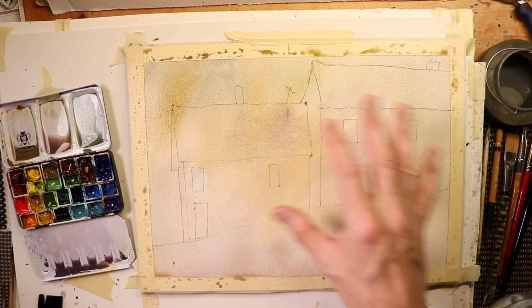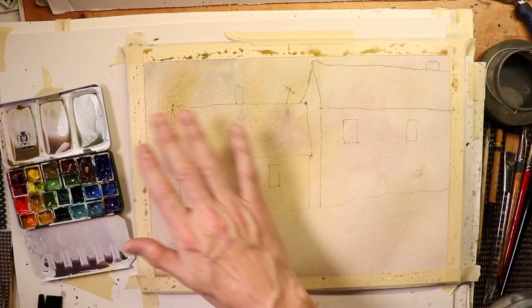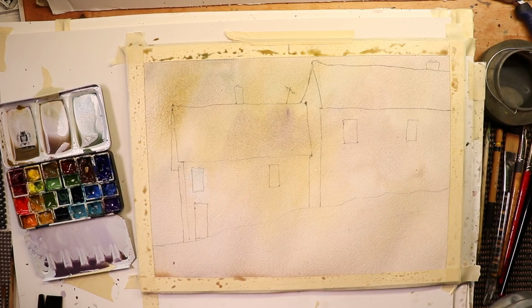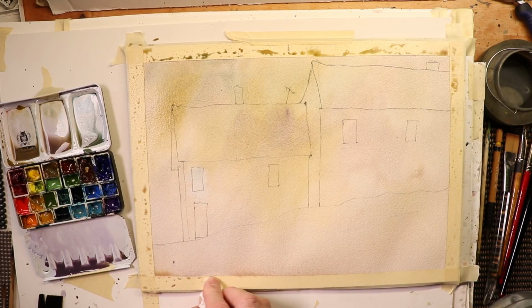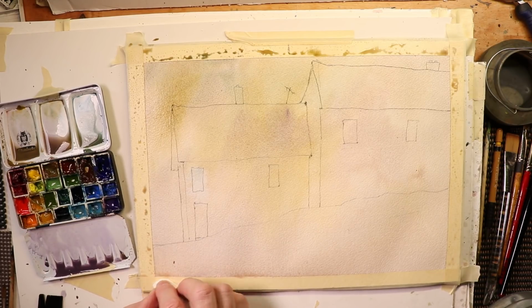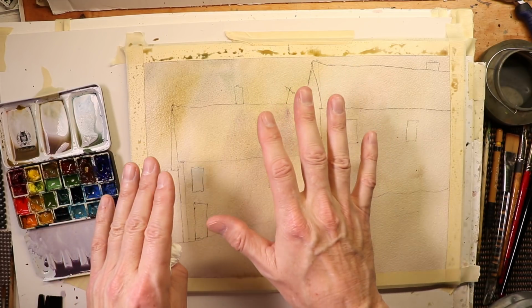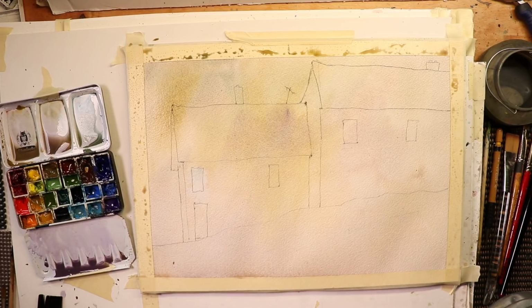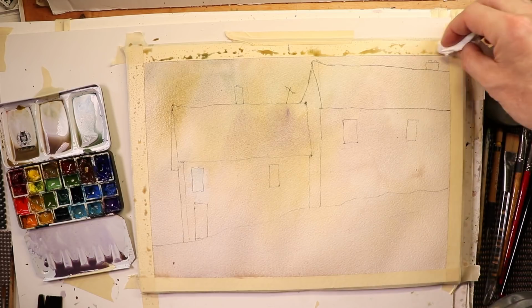We have to wait till this dries 100%, until your paper goes completely flat again, and that might take an hour or two. You can use a blow dryer. That's what I'm going to do. I'm going to take a break now, turn on the blow dryer, and see if I can dry the wash up a bit. But it looks better if you let it dry naturally, obviously, because the washes will slowly go into the paper and create a nice, beautiful effect of three-dimensionality in your paper.